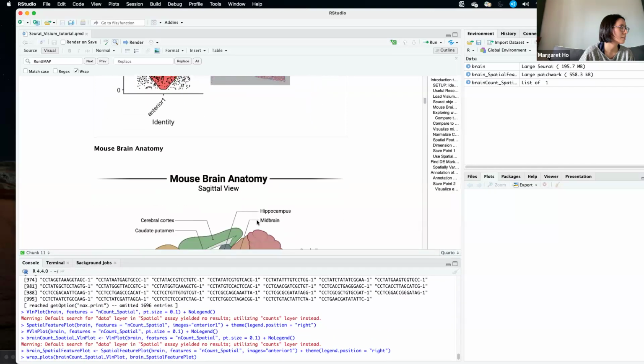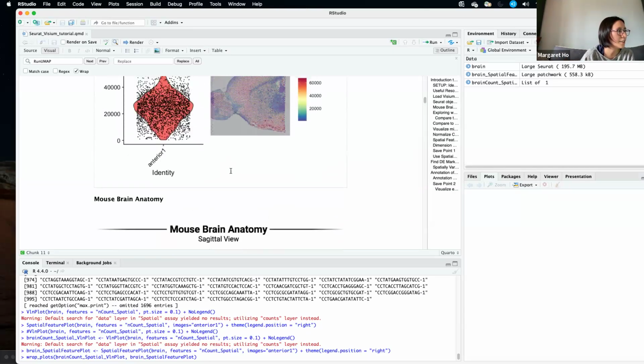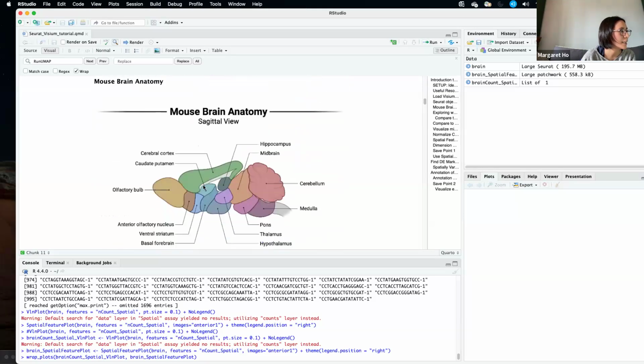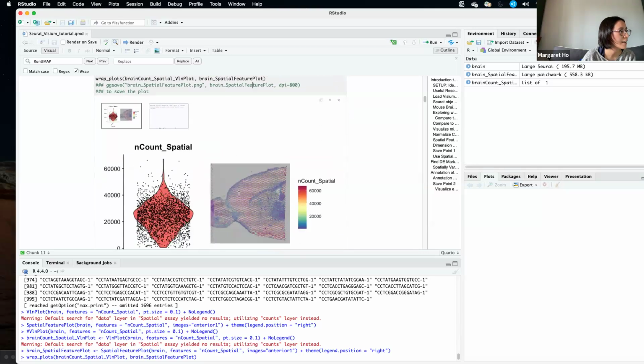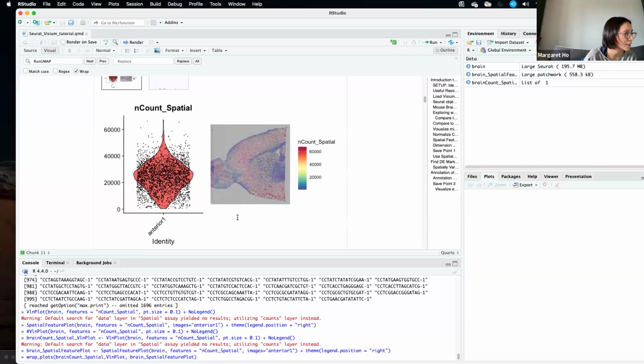Great. Just to orient you a little bit on the mouse brain that we're looking at, we don't need to know all these different details, but over here we're looking at a sagittal view, and the main thing is that we're going to be working with some of the interesting neurons in the different layers of the cerebral cortex. That's going to end up showing up here. And then here we know this is going to be a lot of white matter within the brain. This is the olfactory bulb, etc.